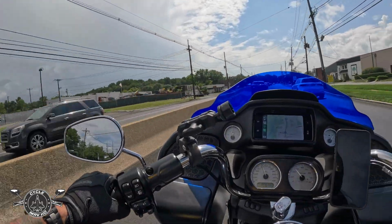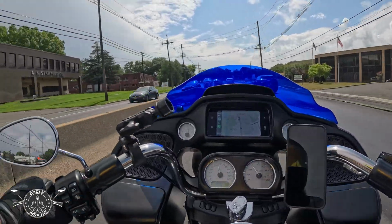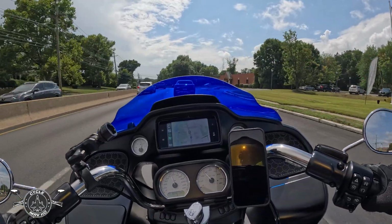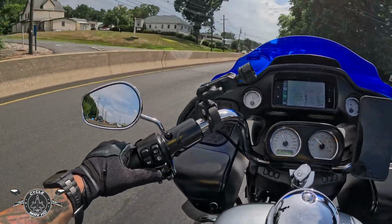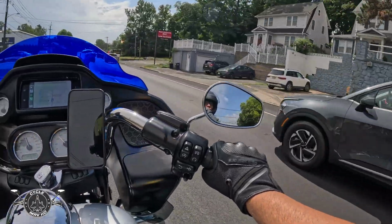I am doing a review on my brand new windshield, as you can see here. Shout out to Klock Werks for sending me this 9-inch sports flare. I went with blue because I have a specific look that I want to go for. I think it looks perfect on the silver of my bike.